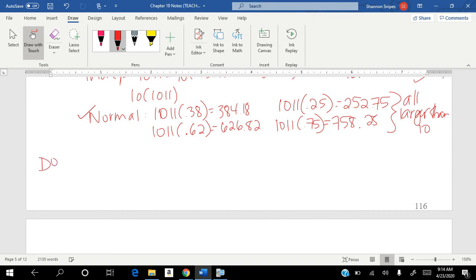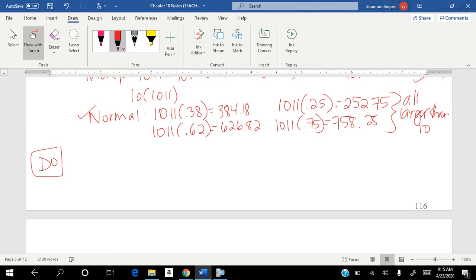All right, our do step. Now, yes, we are going to be able to do this in our calculator, but I want to do it by hand first because remember, your AP exam is probably going to want to see you set it up. They don't care if you can press a bunch of buttons on a calculator. They want to see that you can set up the confidence interval and basically show what the calculator would do. So we're going to do this first by hand, and then we're going to go in and check it with our calculator, and we're going to talk about the difference between the two and all that good stuff.